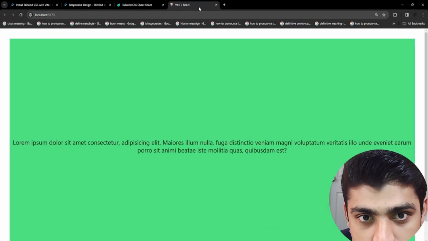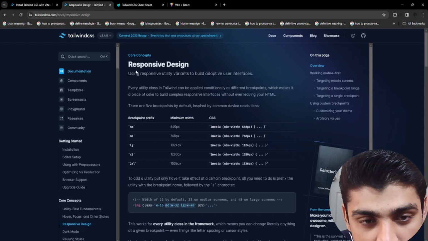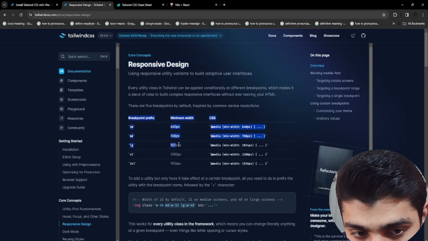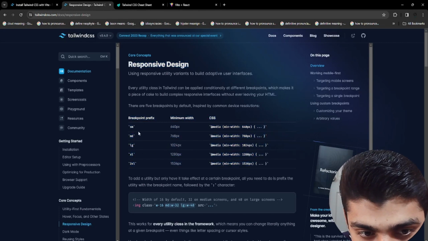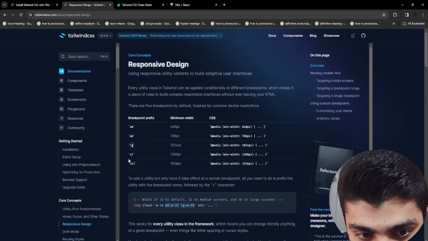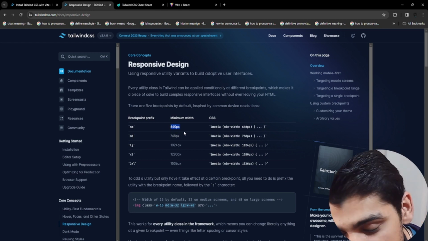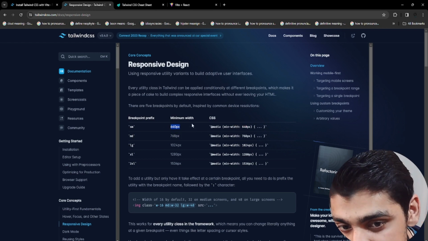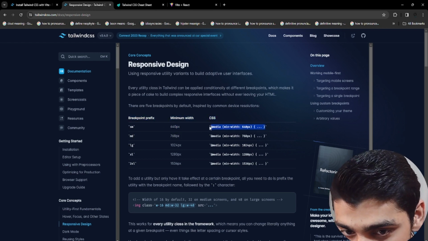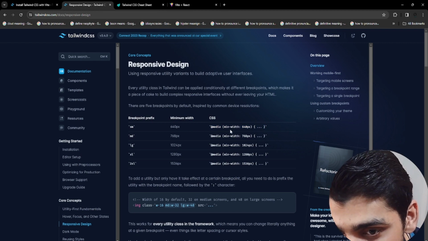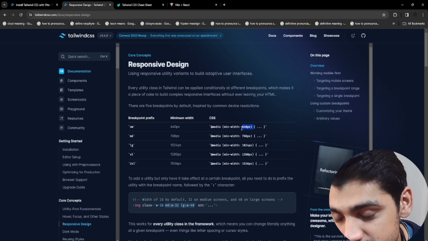Let's go back to the website, and you'll see over here for responsive design, Tailwind provides us 5 breakpoints: SM, MD, LG, XL, 2XL. SM is 640 pixels and above. It has this CSS media query, at media min-width 640 pixels and above.